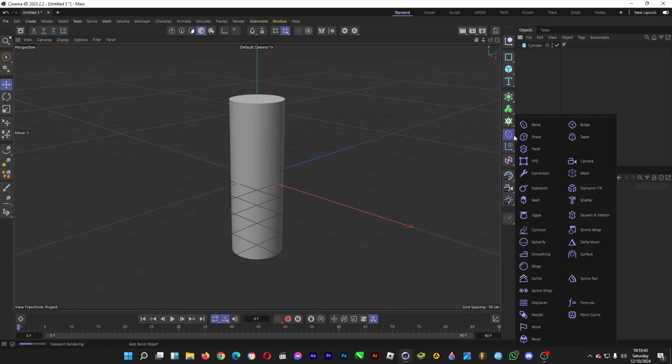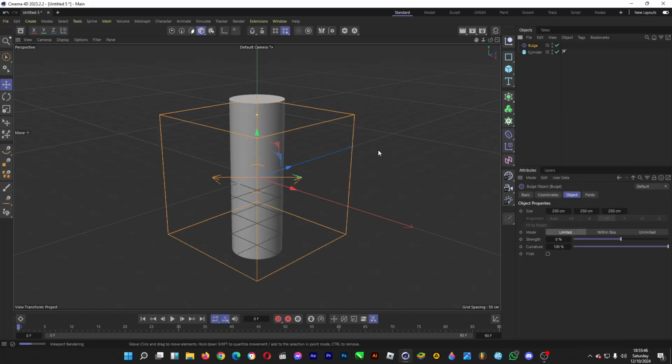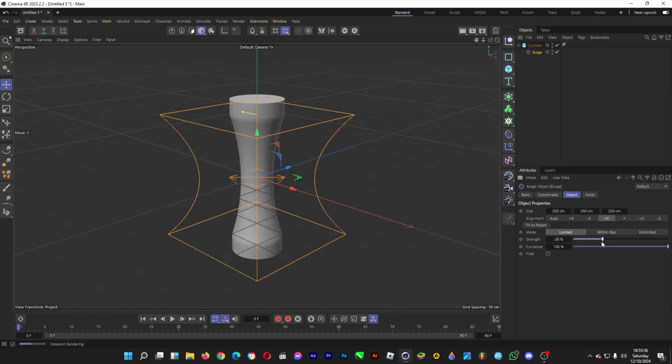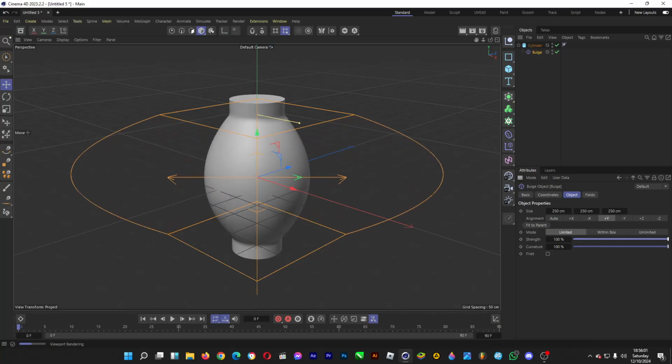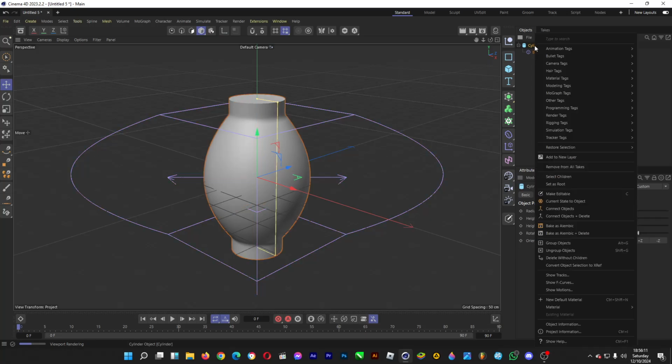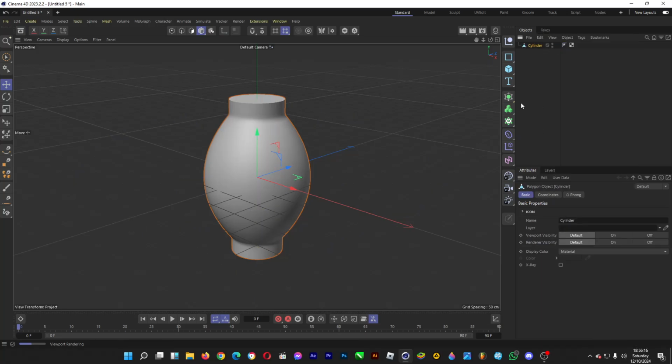There's another cool effect that you can apply, which is Bulge, where you can make this 3D object, the cylinder, look stuffy. And then when you adjust the strength, it can go thin or go thick just like this. Ooh, yeah. And then you can make a lantern or a vase using this bulge effect, where you can right click on it and then click on Connect Objects and Delete to make this object editable, just like so.